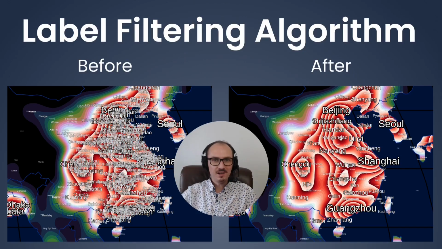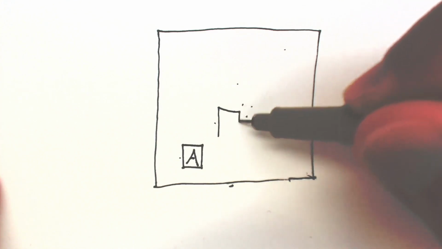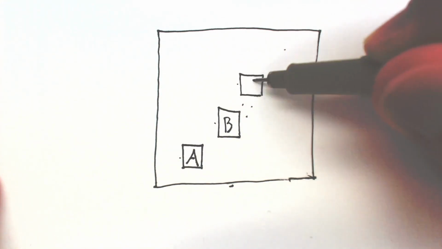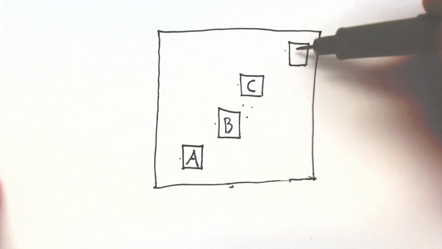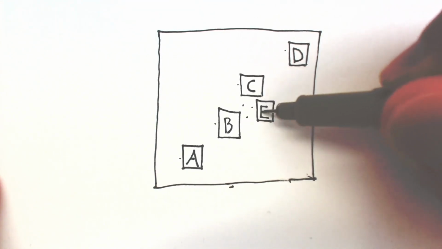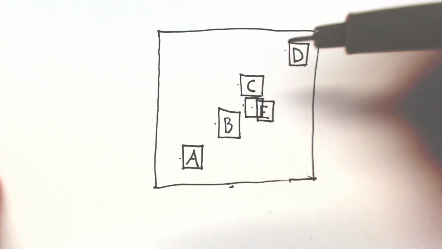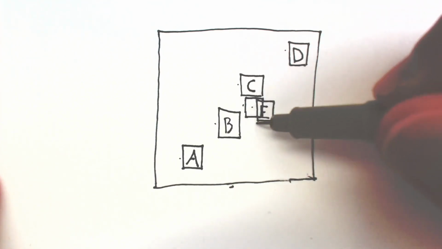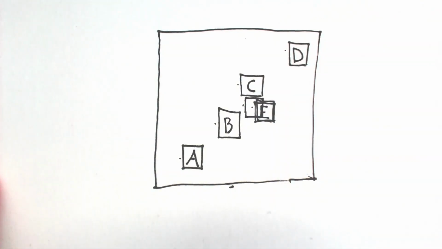Hi, I'm Curran, and this is one way you can solve the map labeling problem. Here's the before picture with all these overlapping labels, and here's what it looks like after we implemented this label filtering algorithm. Render each one by one, and if it intersects with any other labels that are already there, then don't draw it. And then the question is, how do we know which labels it intersects with that are already there?